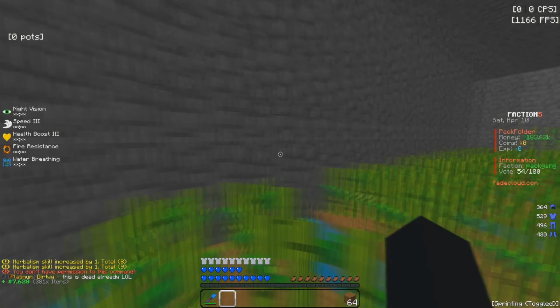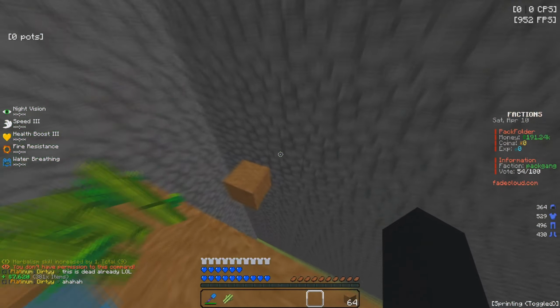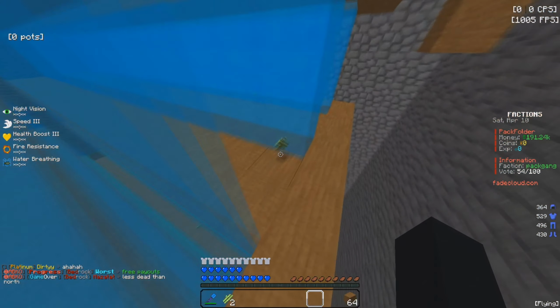Sell hand. Okay, we're able to sell hand. Okay, so we got 7k out of that, which is pretty good considering we only got 191k right now. So yeah, other than that, I think that's enough for now.